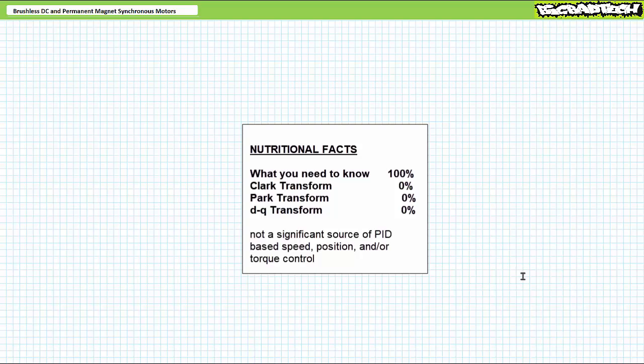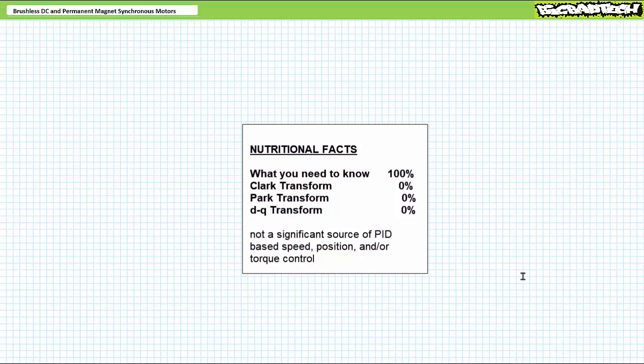Today's topic of discussion is brushless DC and permanent magnet synchronous motors. Our objective is to introduce brushless DC and permanent magnet synchronous motors and discuss their construction and theory of operation. Additionally, we'll examine some of the power electronics hardware used to direct the operation of these types of motors on an introductory level. Special emphasis needs to be placed on the term introductory, since we'll not be discussing closed-loop control of these devices in this particular lecture in anything but the vaguest of details.